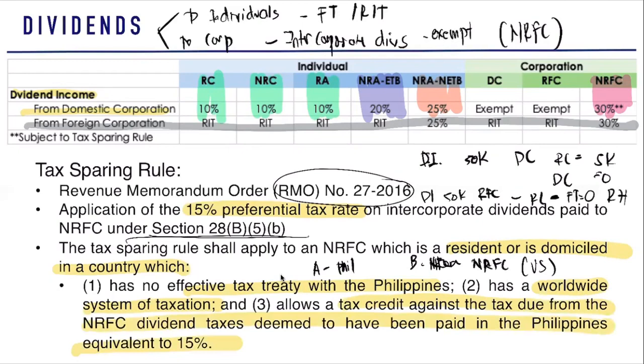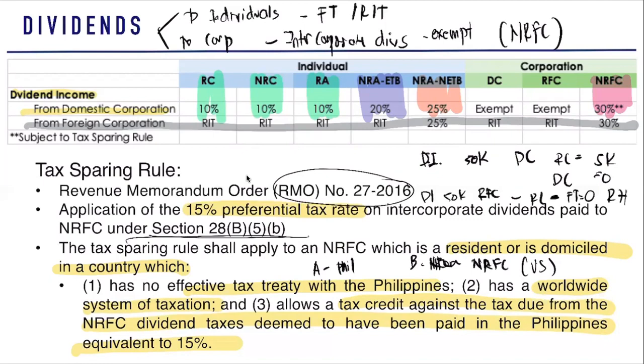Okay? So, ang problema dito actually in practice, guys, we have too many tax treaties that you cannot apply this tax sparing rule already. So for example, in the US, we currently have a tax treaty. Therefore, you will not apply it. What else? In Singapore, we have a tax treaty. Therefore, you will not apply it. Clear? So you must look at these three items. So first check, kailangan walang treaty.